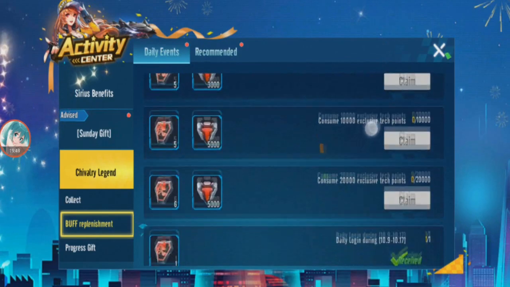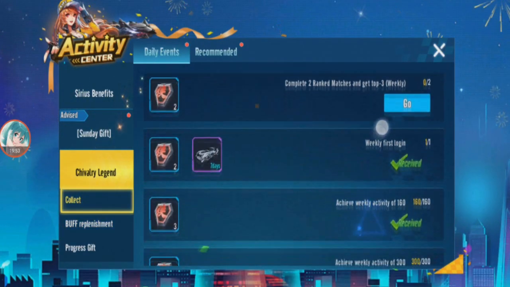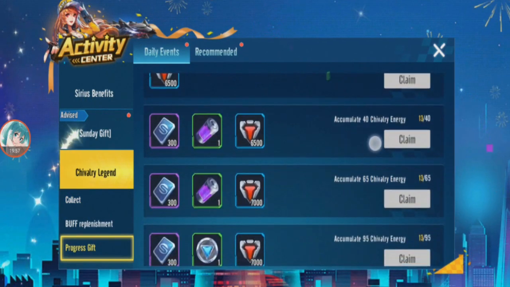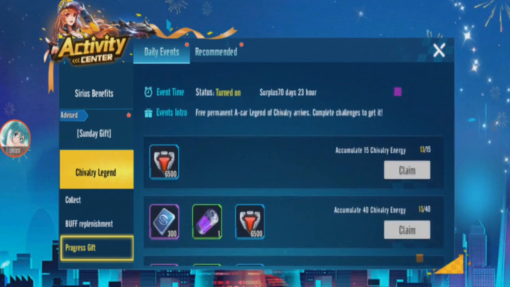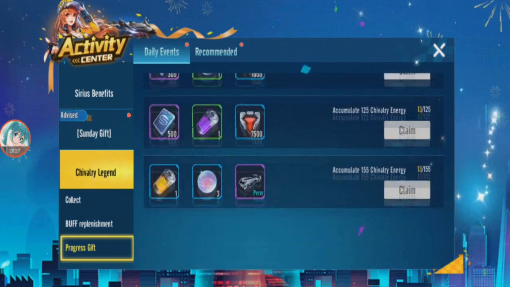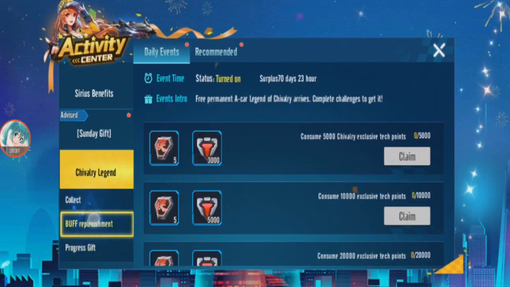But this one is only one time. This one is every day, and this one is every week. You get 19 every week. And with every progress, you get more tech mods, until you get 155 and get the car permanently. So my prediction, if you do all the quests, within 7 weeks, you can finish this event. So like 40 plus days, you can finish this event and get the car permanent, okay?